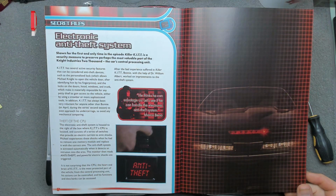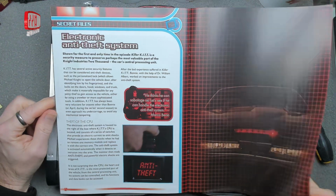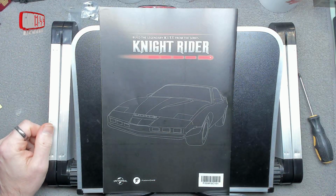Electronic anti-theft system. I don't know. Do you need an anti-theft system when it's sentient? I'm not entirely certain. Anyway, let's clear this out of the way and let's get these indicators installed.